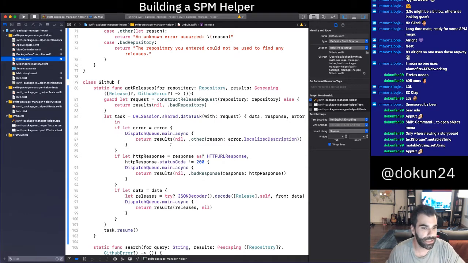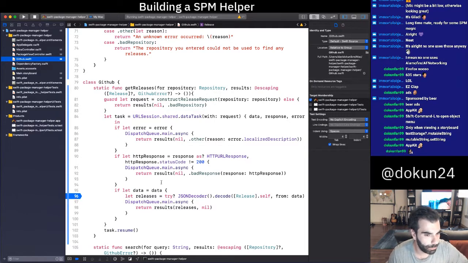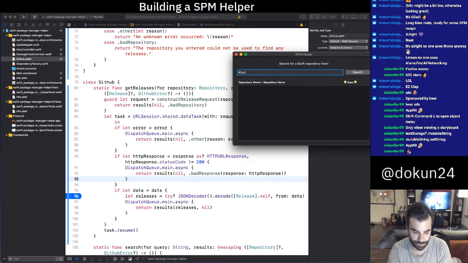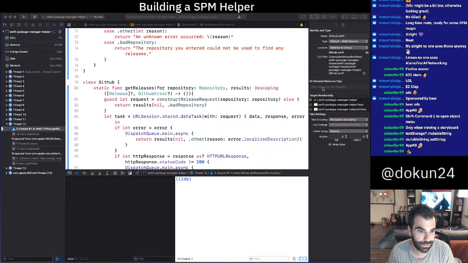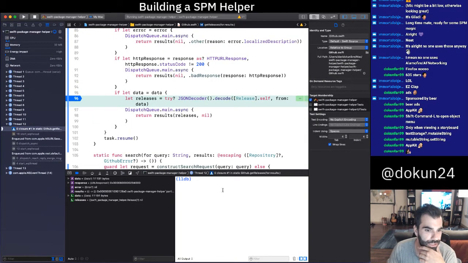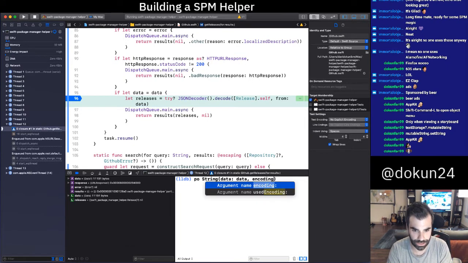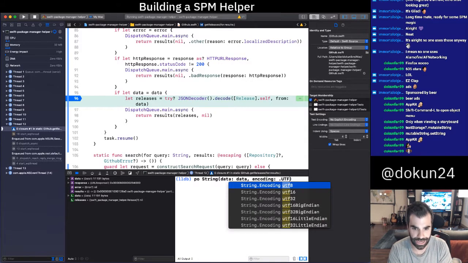Okay, let's look at this actual response here. So I want to break right there. And we want to search for Kitura, something that has a lot of releases. Okay, so we're on this data. Now I want to print out a string from data with data encoding UTF-8.